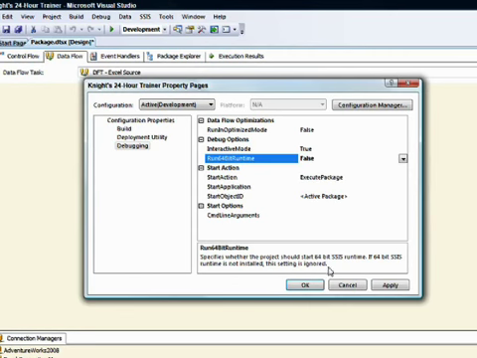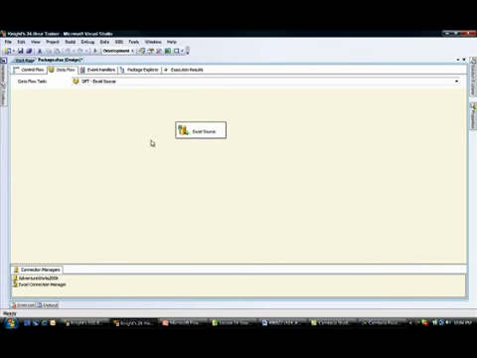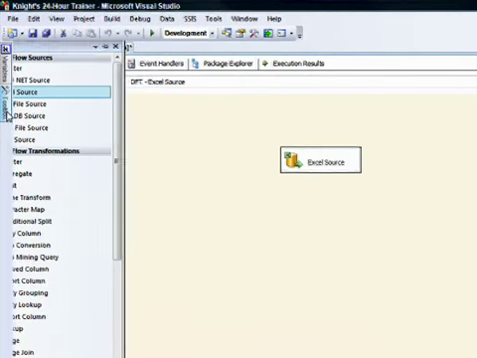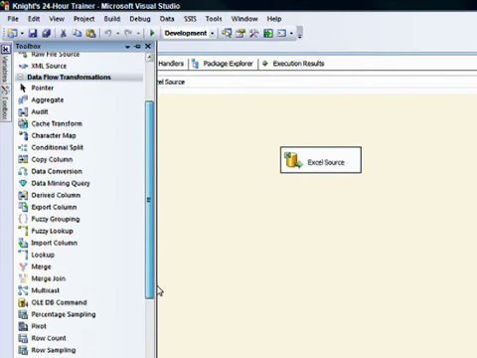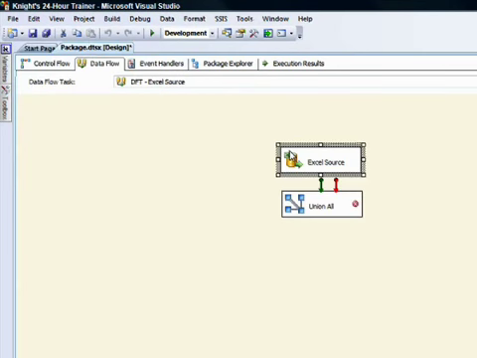So when you're working with an Excel source, you need to make sure that it's using the 32-bit runtime. So we're going to apply that. If you don't set this, you'll notice that each time you try to run this, it's going to fail every time. So go ahead and click OK. And we'll do the same thing that we did for the first data flow, which is use the union all as a temporary destination. So connect that with the green arrow.